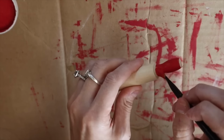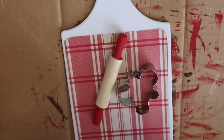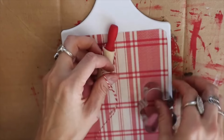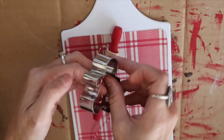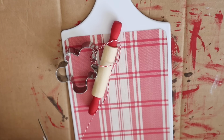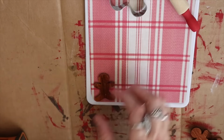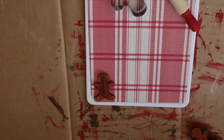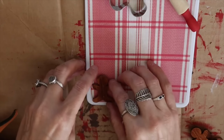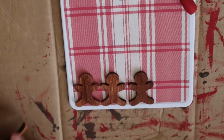After I did that, of course, I'm going to use a tiny little rolling pin because you can never have enough rolling pins around Christmas time. And this cute little gingerbread ornament, I think that was from Walmart or Dollar General. It was in some sort of pack and I thought it'd be cute to embellish for obviously crafting. And then some more of these tiny little wooden gingerbreads that are from Dollar Tree, and then you can embellish as you like. I'm using some bows from Walmart, but I just decided to line these little gingerbreads up on the bottom, and I think this is super cute.